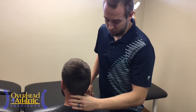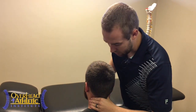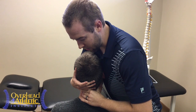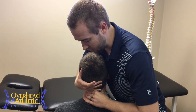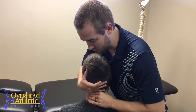We're going to stabilize with my left hand. Thumb is going to be on the lamina on the side we're going to treat. Index finger is going to be with a lumbrical grip on the lamina on the other side. We're stabilizing as much as we can. We're going to rotate into that restriction and then do a traction. My left hand is stabilizing and also creating a counter force caudally. My right hand is rotating them and then lifting up. We're going to hold each one three to five seconds and do it three times.